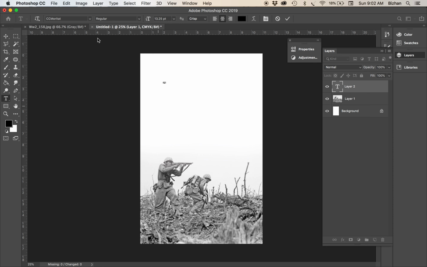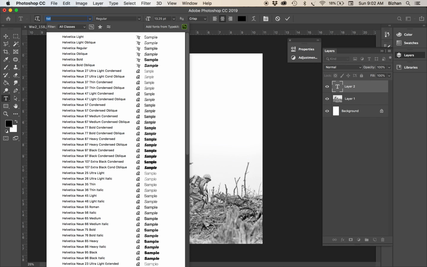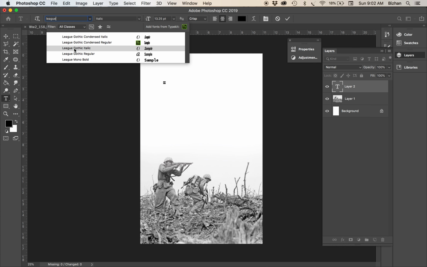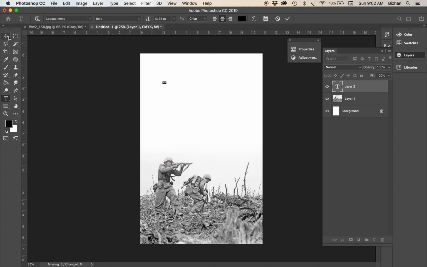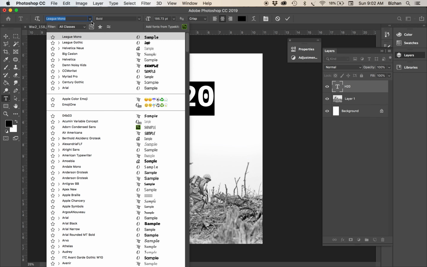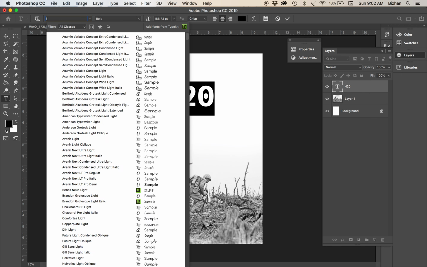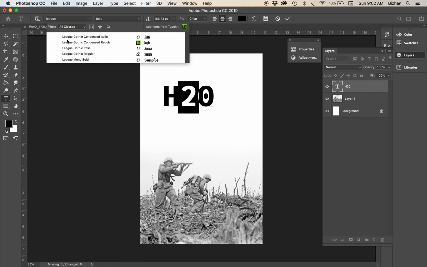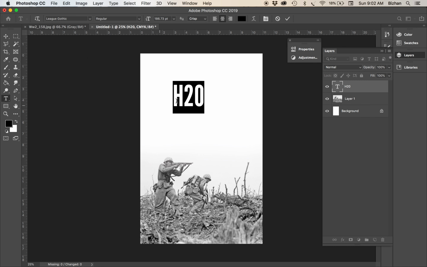And I'm going to make this type the largest type. I talk about this theory called the typographic landscape. And the typographic landscape is this idea that I have where, I'm going to hit Command T again. That is not the typeface I was looking for. I'm looking for League Gothic, regular. There we go.